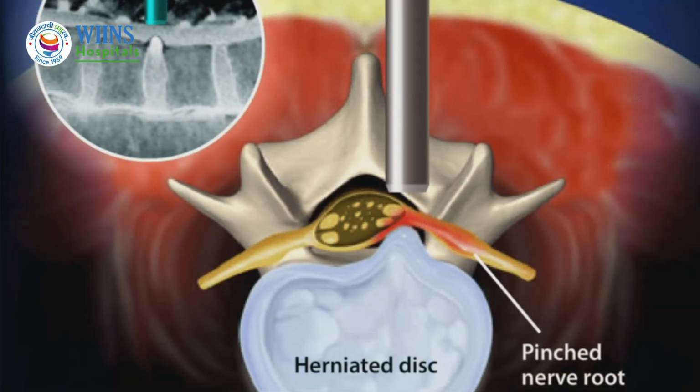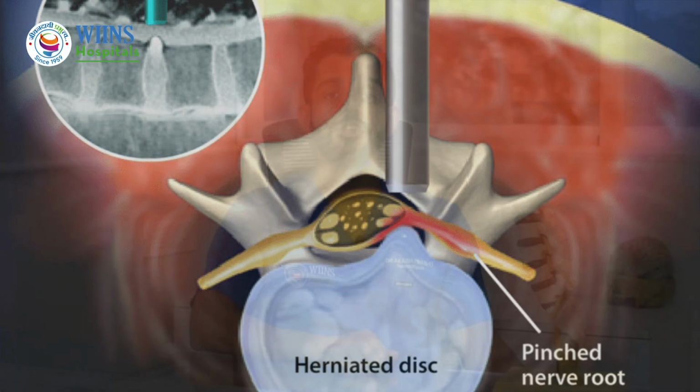Now, when you lie down, your disc is at rest and there is no pressure in it. But when you stand up, the pressure in it doubles. When you sit down, the pressure is almost 3 times, and when you bend forward while sitting down, the pressure can go as high as 20 times in the disc. This can sometimes cause the disc to herniate and press onto your spinal nerves, causing back pain, which is known as sciatica.